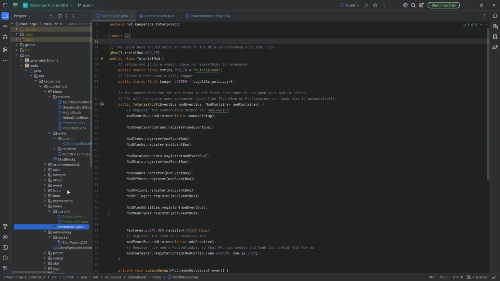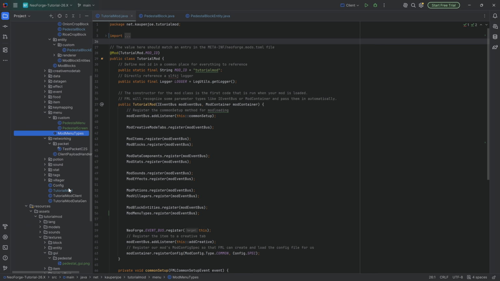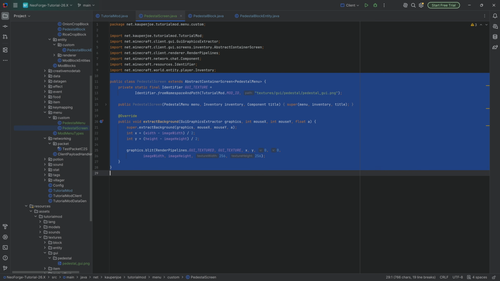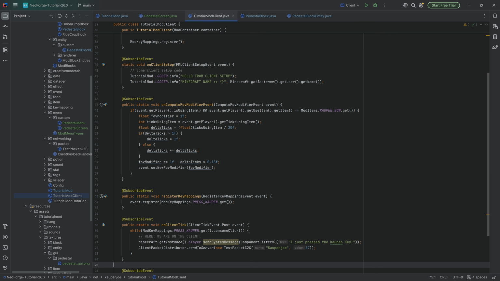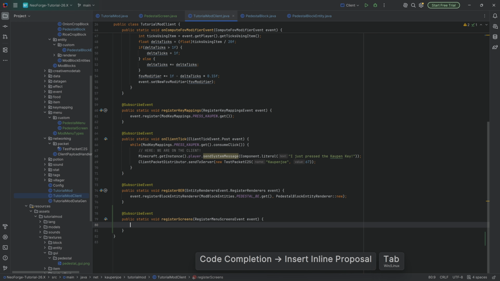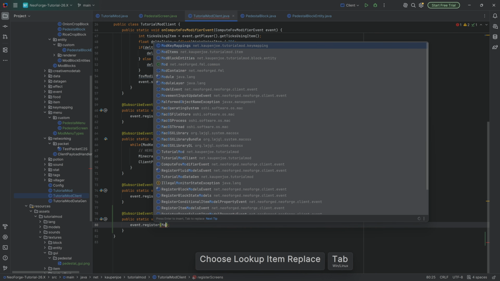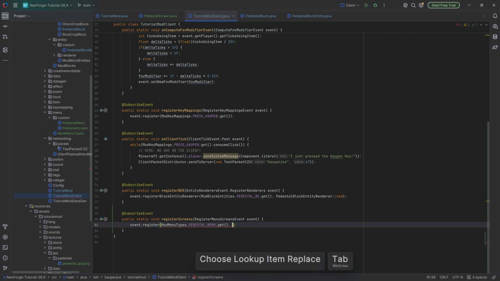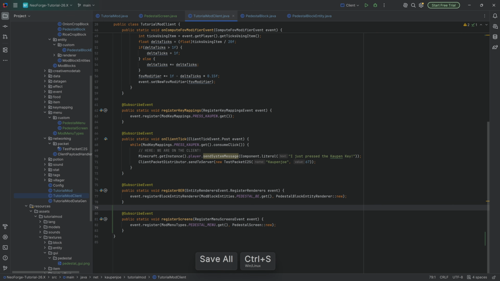And the final step, we're not done yet. If someone skipped to the end, well, that's a bummer, because the screen right here is not really connected with anything, and we still need to connect this. So we want to go to our TutorialModClient class, and that is where we want to connect the screen with the menu. And to do that, we're going to make a new public static void registerScreens method right here with the RegisterMenuScreensEvent. Well, this event, of course, and as always, is going to have an @SubscribeEvent annotation. Absolutely fantastic. event.register, first passing in the mod menu type, so ModMenuTypes.PEDESTAL_MENU.get, and then PedestalScreen::new. No errors should be present, and that is all that we're going to need in this instance.